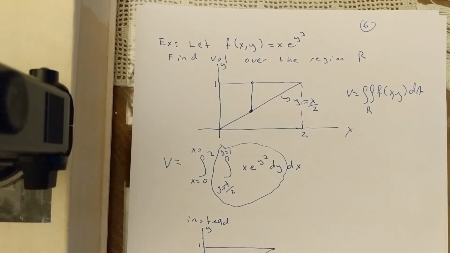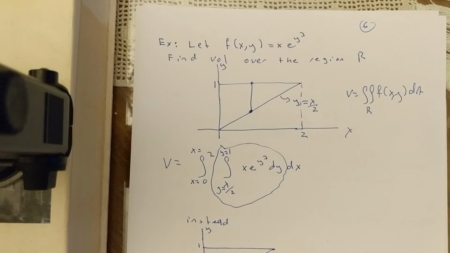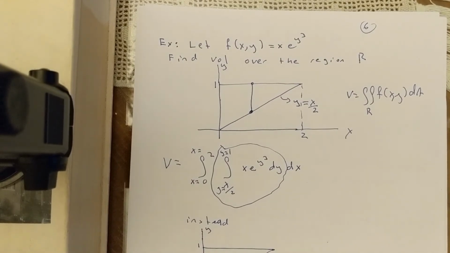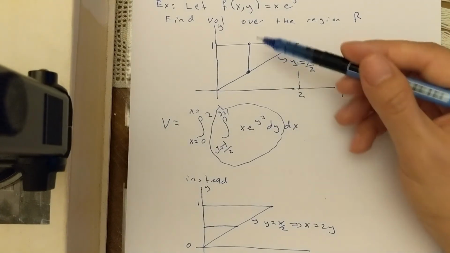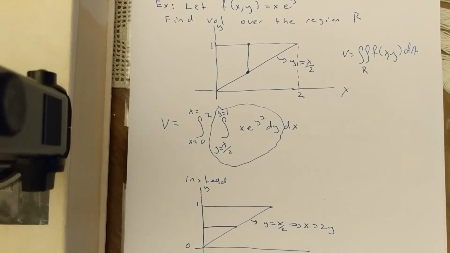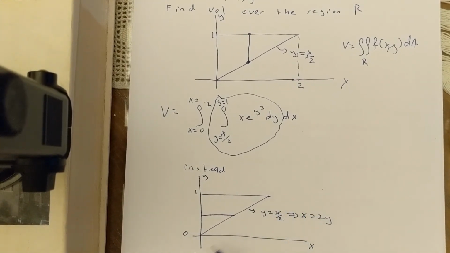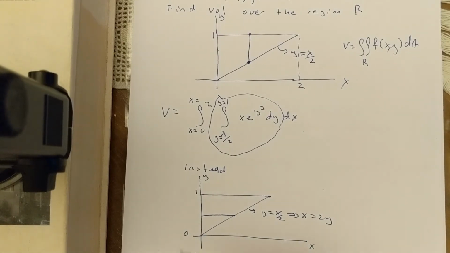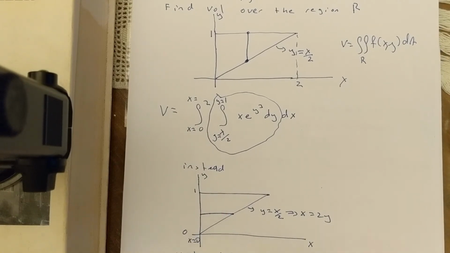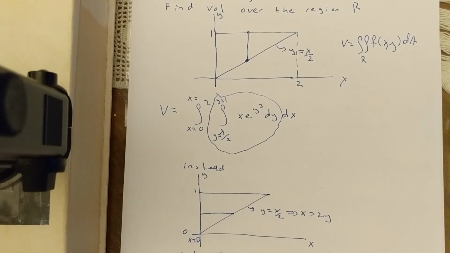When somebody gives me a double integral like this, and I have no idea how to do it, why don't I just look at the region again, and instead of doing a vertical element, let me do a horizontal element. So I've got the same region again, y equals x over 2, but I'm going to write everything in terms of y now. When y is equal to x over 2, that means x is equal to 2y. And the left hand side is, of course, x equals 0. So the horizontal element, right minus left. Right is x equals 2y. Left is x equals 0, the y-axis.